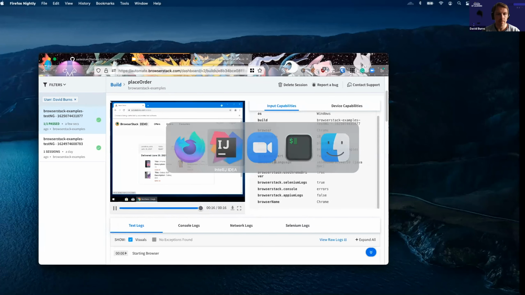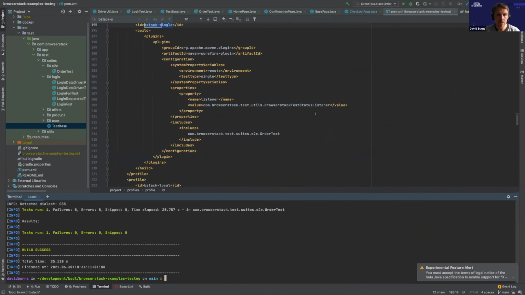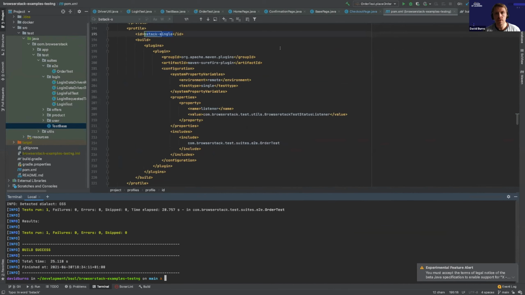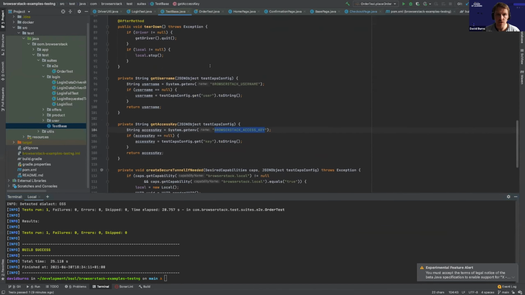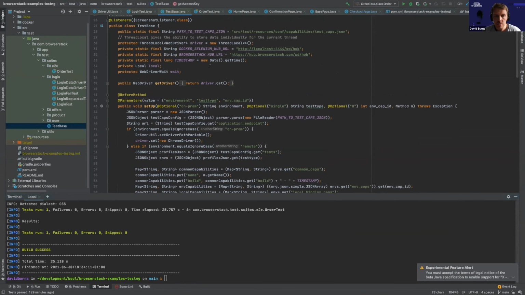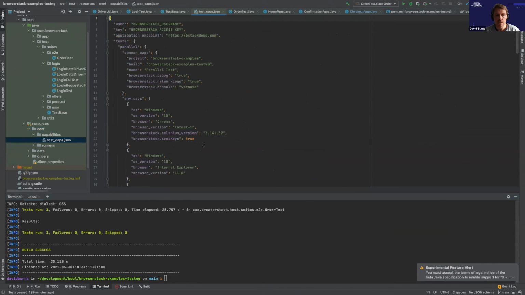There we go. And we can change all the different aspects of this. So in this case, in the test base, we had simplified a lot of the stuff to be Chrome specific, but we could change it to anything, because in our tests we have our test capabilities.